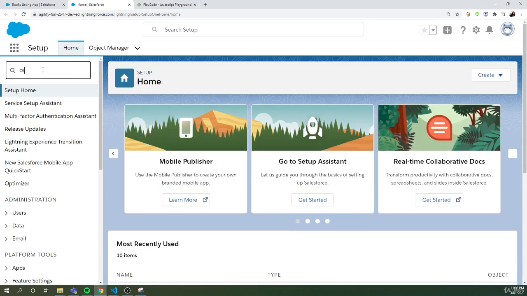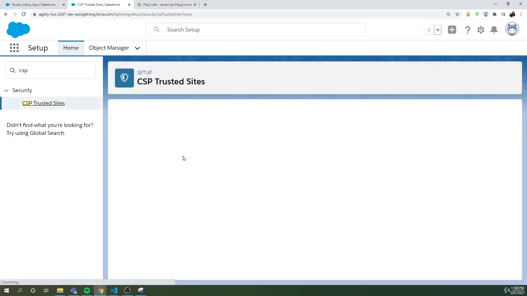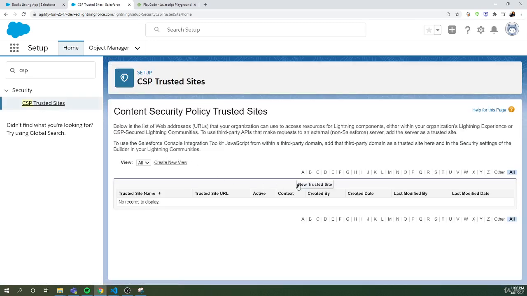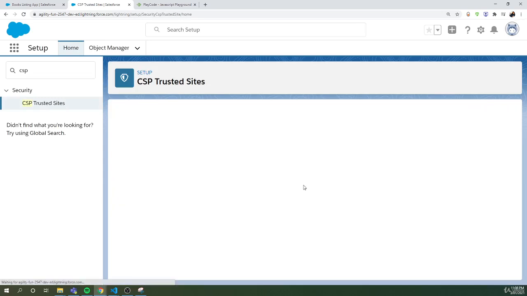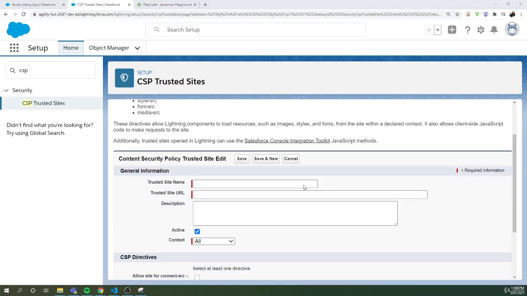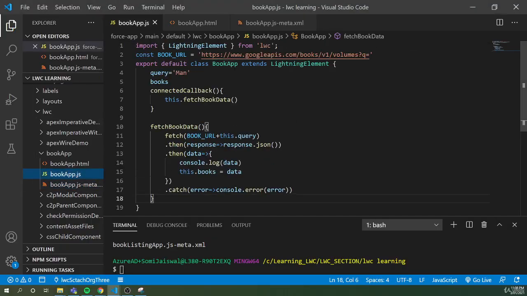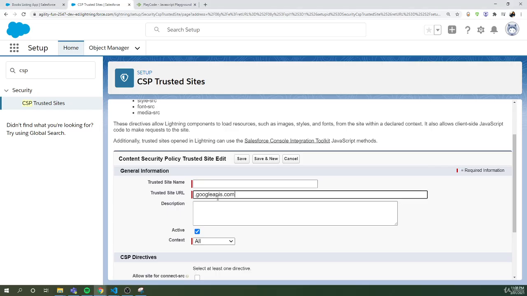I'll search for CSP, and it will show us CSP Trusted Sites. We'll select this and select new trusted site. I'll go to the URL and copy the URL, .googleapis.com, and paste the trusted URL.